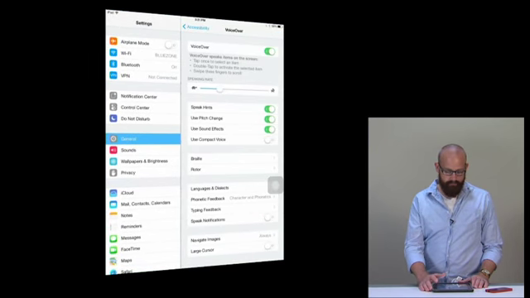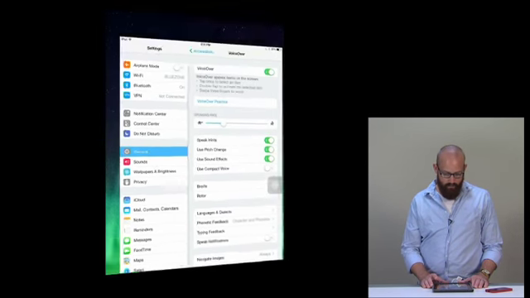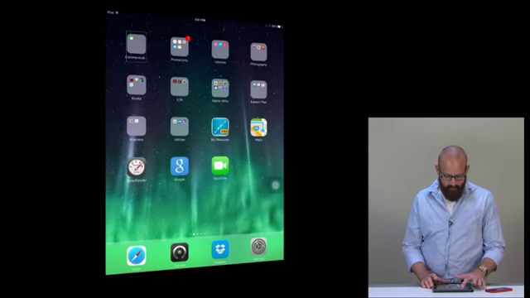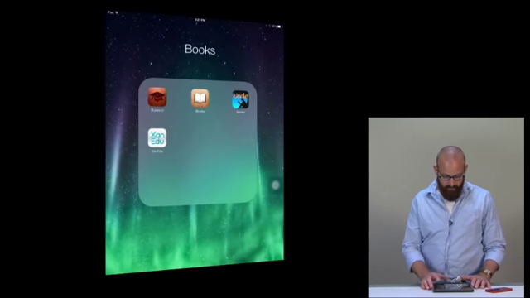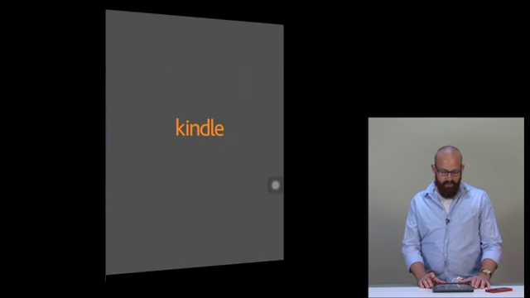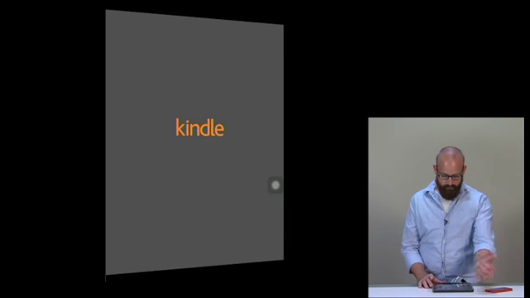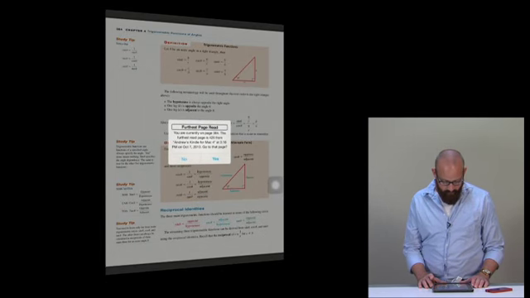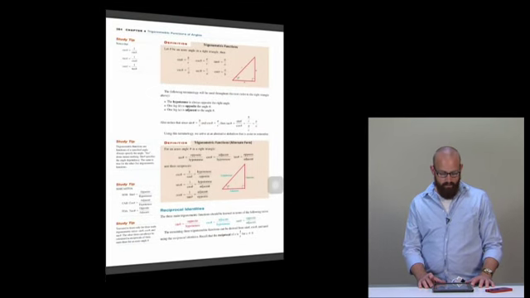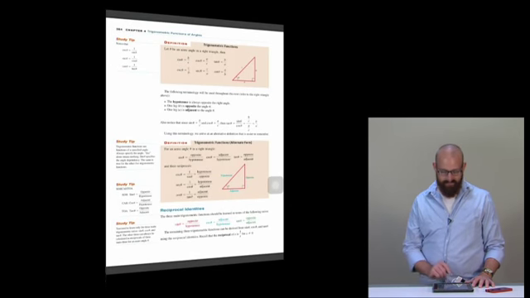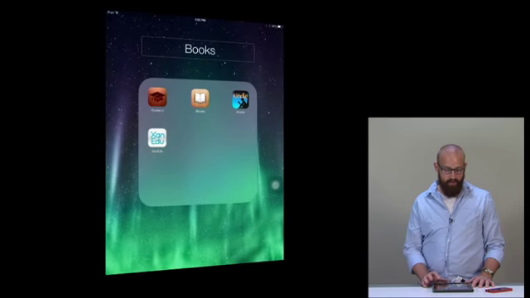Turn our VoiceOver on. VoiceOver on. Settings. Home. Home screen. Communication folder. 1 app. Books folder. 4 apps. Books. Heading. We'll open up Kindle. I think I had my textbook open last time I had my Kindle open, so it'll probably look like a math textbook. Alert. For this page read, you are currently on page 384. Double tap for menu. VoiceOver does not support this content. So it looks like VoiceOver does not support this content. I hope that answers your question.